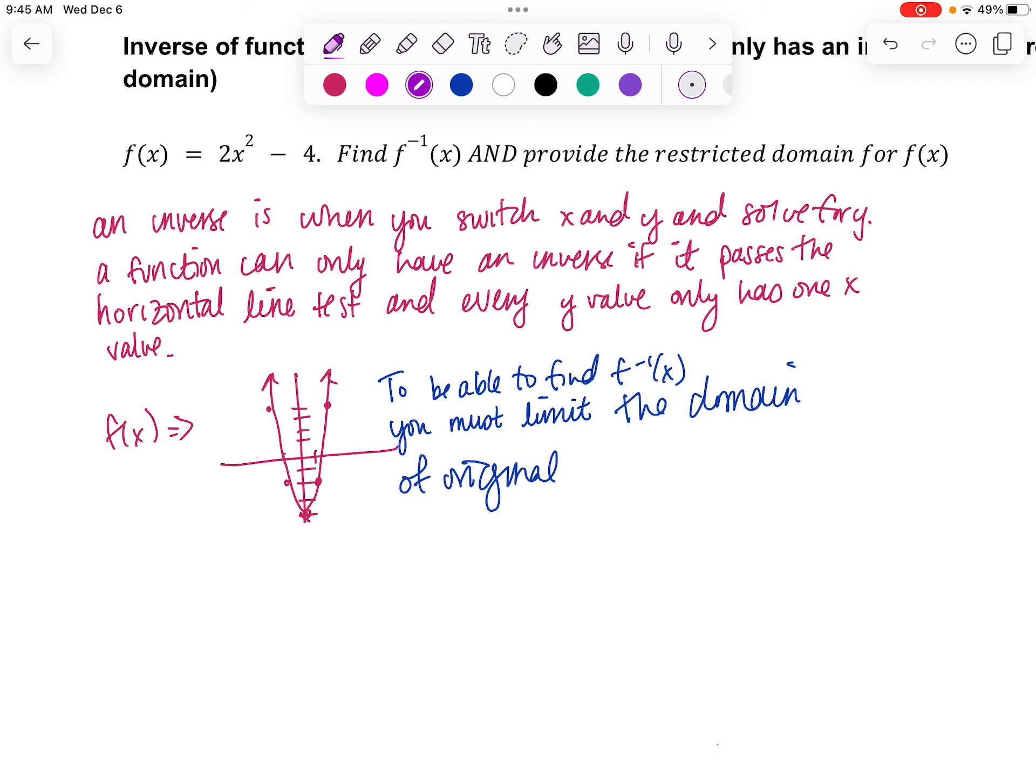Well, the problem with parabolas is that the parabola does not pass the horizontal line test. Because if I were to take this graph, which right now fails the horizontal line test, and do the inverse of that, it's now going to fail the vertical line test and wouldn't be a function. So the only way that a quadratic function can have an inverse is if we limit the domain. And so this is a type of question that you might see in some cases. It might ask you what the domain of the inverse would be, or what would be the smallest possible value.